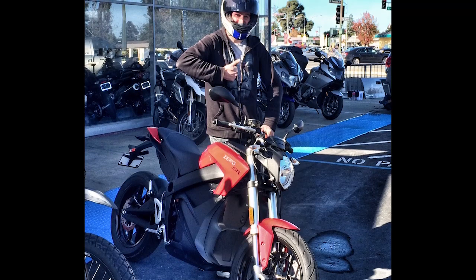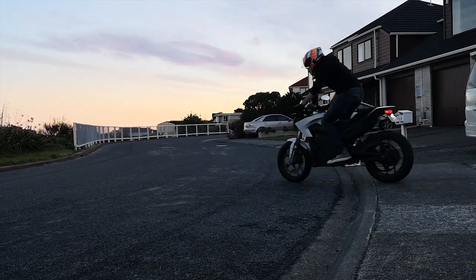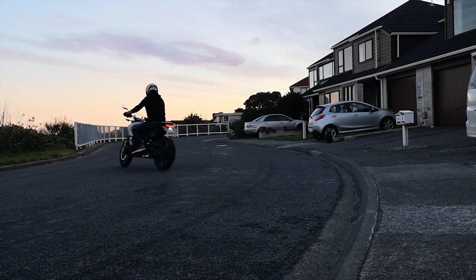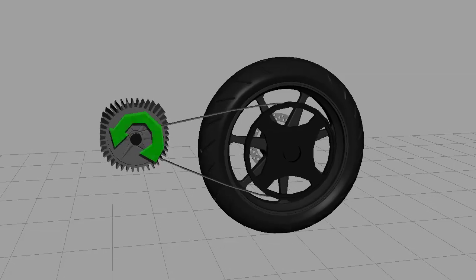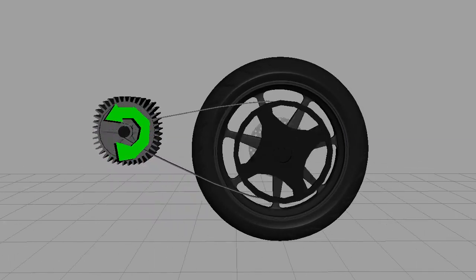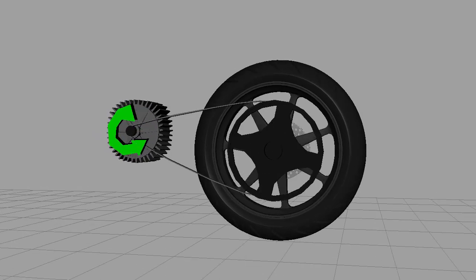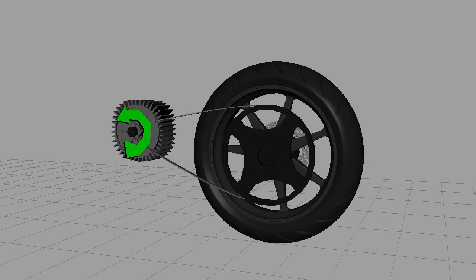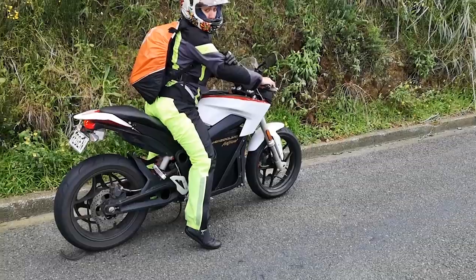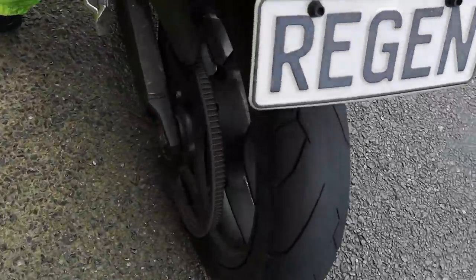Way back when I bought my bike, the salesperson told me to be careful riding off curbs because if you're on throttle, the motor will spin at a different speed than the rear wheel and snap your belt. To demonstrate, imagine the motor and the rear wheel are spinning at a similar rate. If you hit a rock or a pothole, or if you ride off a curb, then the rear wheel will suddenly stop. But the motor's still spinning really fast, so in a split second you snap the belt. Well, my wife hit a pothole while going really fast, and that's exactly what happened.